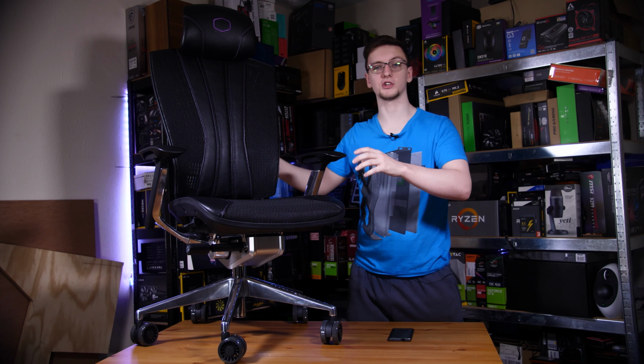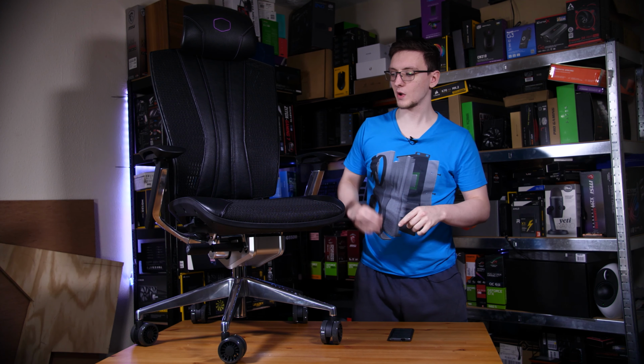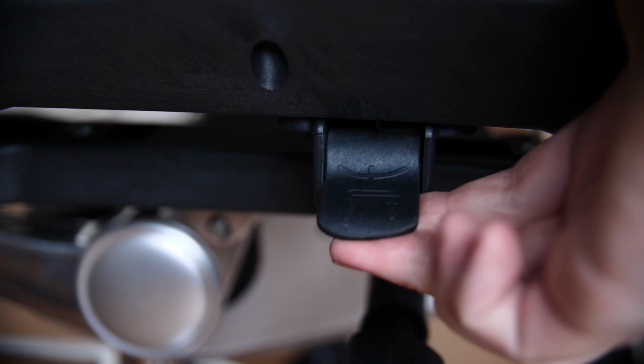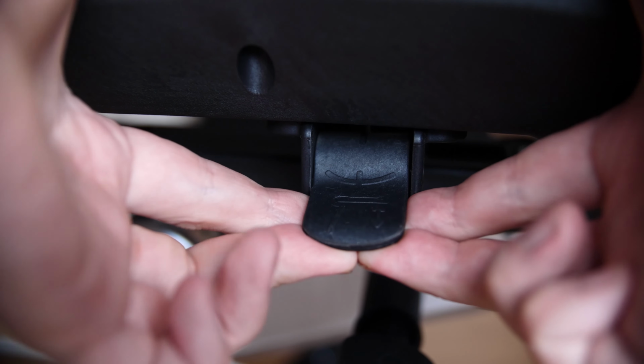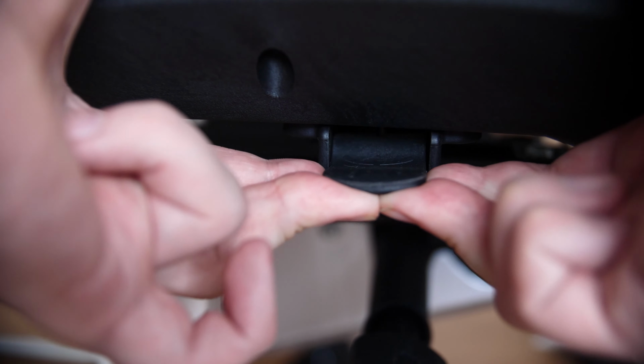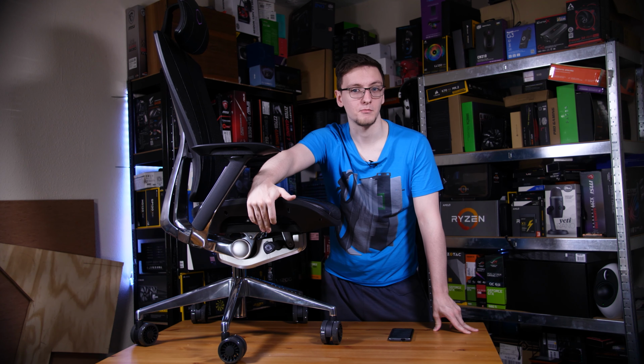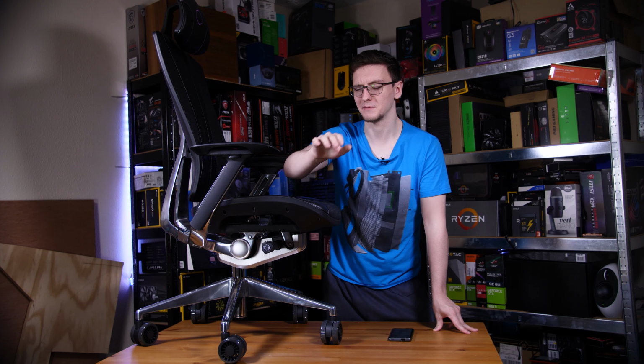Now it does have a few more adjustments than lumbar support. You have a couple of these handles on either side. On the side that only has one handle, that is the height adjust, and it's honestly incredibly stiff, and so because it's a little pull handle, I might expect that to break at some point in my ownership of the chair, so keep that in mind.